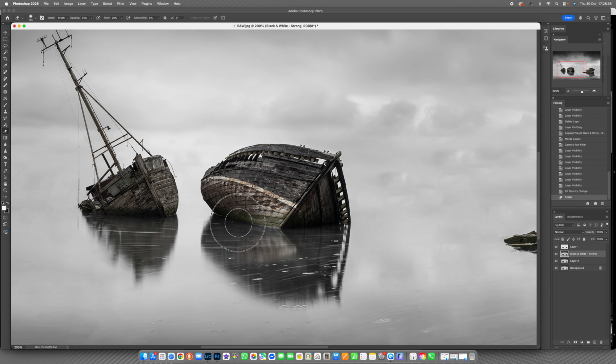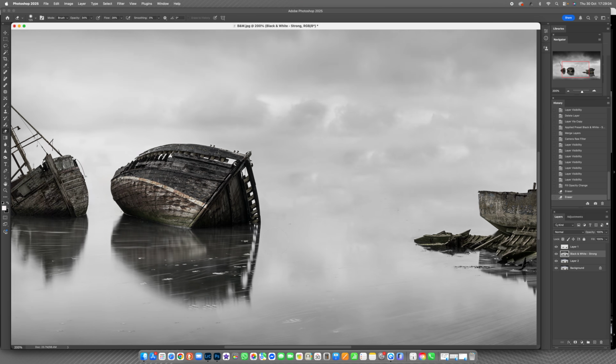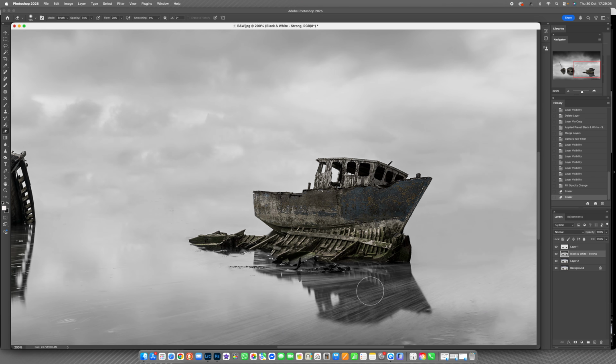Same again here. You see the color coming back, just a hint. That's all it needs, just a hint there, so it matches the top, so the reflections are the same as the top part and the bottom part together. Bring that into there, and I think that will do nicely. Okay, come back out of there.